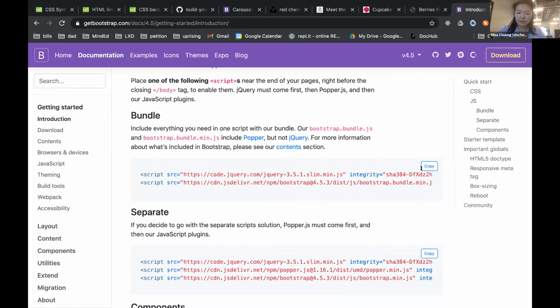I think we could just copy this first one. Sarah, I did have a question for you as to whether or not we use the bundle or the separate. I don't think there's a difference here. I think we could just go with the first one. That's a good question. I don't think it matters. Yeah. Okay.